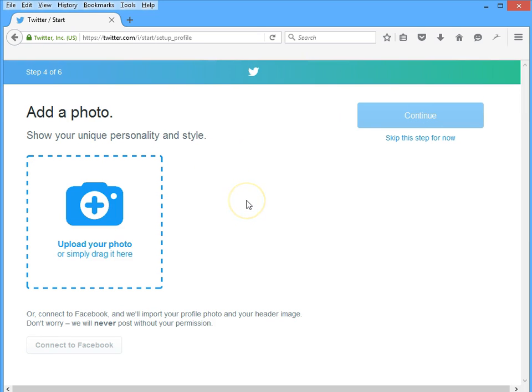Now we get to the photo page. On this page, we can add a photo of ourselves for our profile. If you click on this blue camera and you happen to be using a laptop, you'll be able to use the webcam to take a picture of yourself and add it to your profile. We do recommend putting a picture here. It just gives you more validation on Twitter. If you don't want to put a picture here right now, you don't need to. You can add that later. Alternatively, you can drag a picture that you already have into this box and it will automatically appear there. For now, we're going to skip this step.